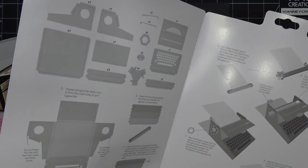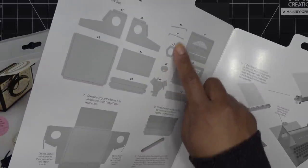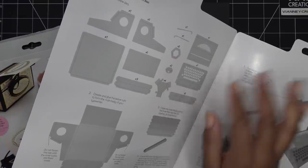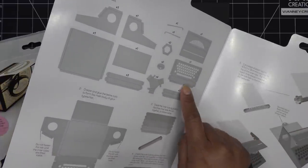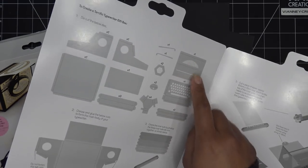And then we need the plate, the key cover. I might hold off on these smaller pieces for now because I just don't want to keep track of them while we do this other larger part. So we need one of this and one of this. And what's interesting is that that's even cut out in it already.